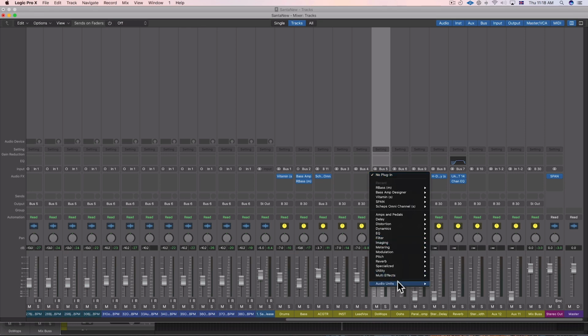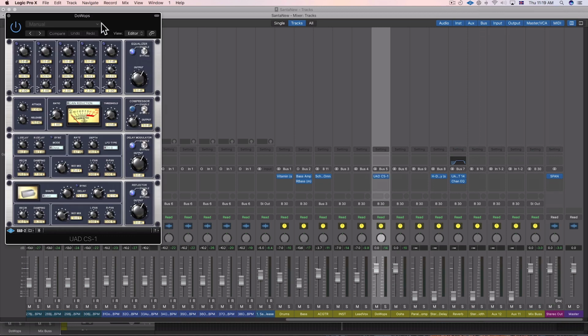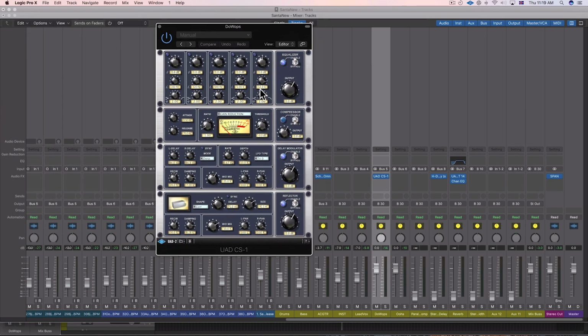Honestly, I guess I could just use a channel. Hang on. Let's use the UAD, that weird, what's it called? Channel strip. This has a space too. So let's see how that works.